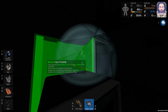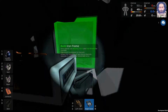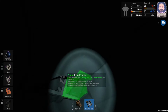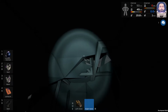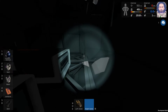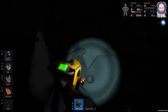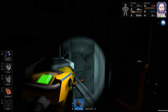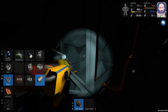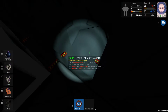Look at that. Build some frames here and there. Some frames here and there, and then the last 2, we're going to go, well, I guess the last 1 will go there like that. Okay, that's a fairly good start. I think we can go back to wiring now. Alrighty. Let's go ahead and we'll put our tool in our backpack, and then back to the wiring.